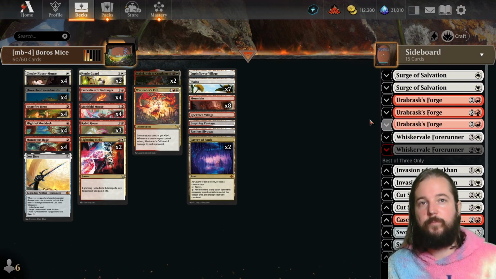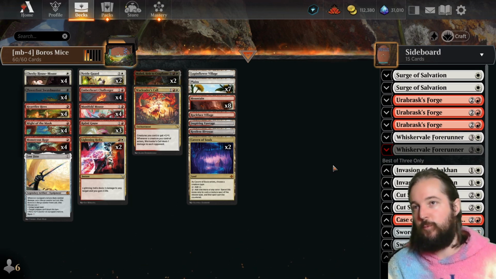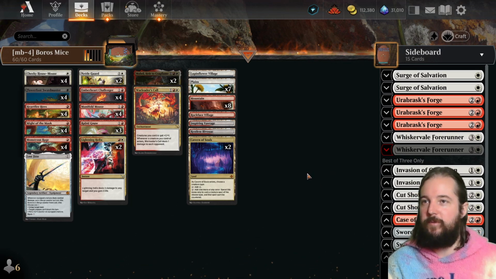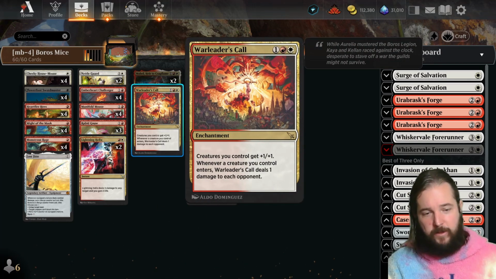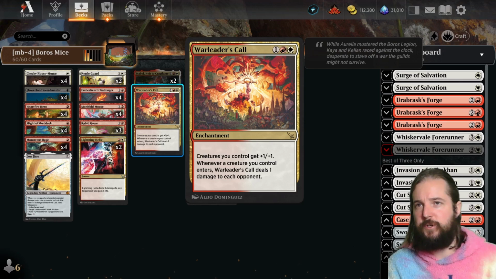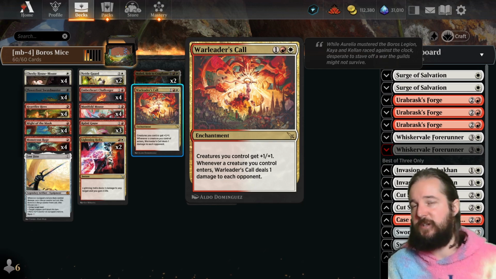This one is doing a similar thing to what Mirror was doing with the Mardu Mice, with just not bringing in the black. So you have a little bit more of a consistent mana base. And we've got War Leader's Call here, which I think was an interesting inclusion as a one-of to help up against the midrange and control and give the deck a little bit longer reach.